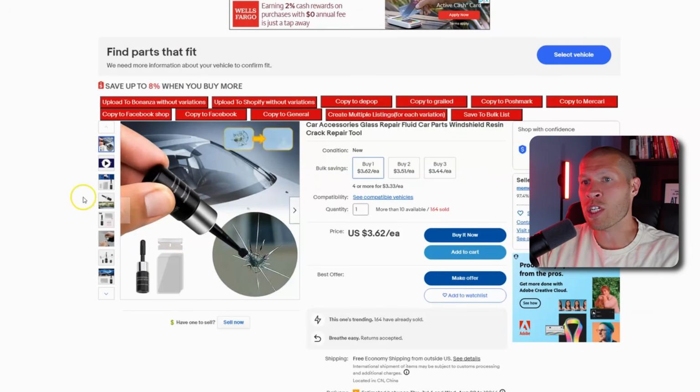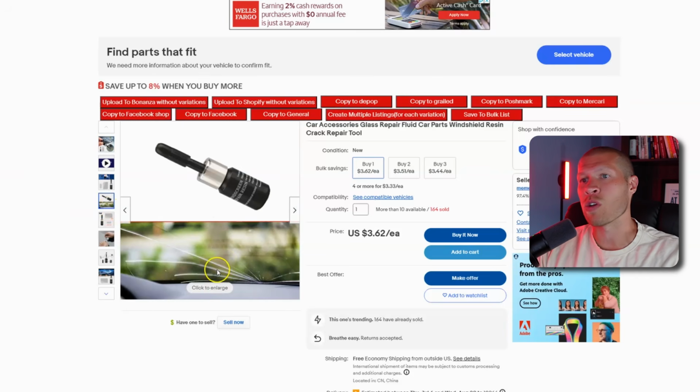Because these images right here are clearly stock photos. You're not gonna be able to get away with listing something like this long-term on the platform. Either on somewhere like Mercari or Depop, they're gonna take that off and hit you with a strike or a warning, or they'll just suspend you altogether when they realize that you're dropshipping and they see a bunch of listings like this. So do not do that.